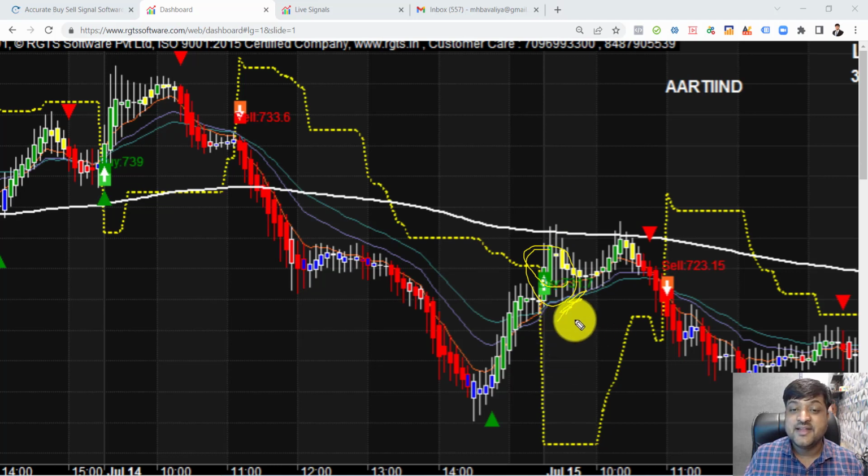Next day morning. I'll always say, if you want to take a good trade, above the white line you take the buy signal only, below the white line only the sell signal. That doesn't mean we are not able to trade these other signals. You just trade with a moderate quantity, meaning don't go with high risk. You can take care whenever the signal is above the white line or below the white line.